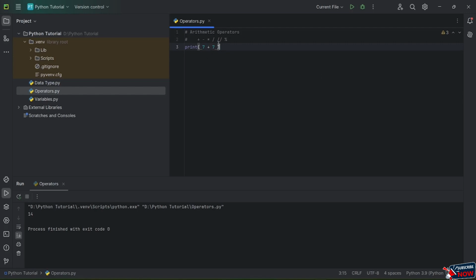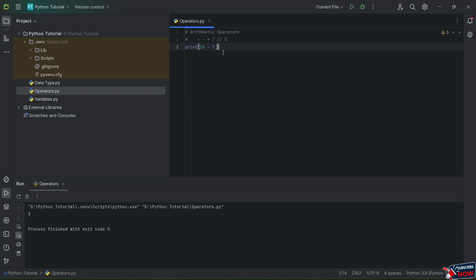The same way you can subtract as well. Let's put minus, and here let's put 10. Now let's run this code, and the answer is 3. If you don't want to give any spaces, it's also fine.